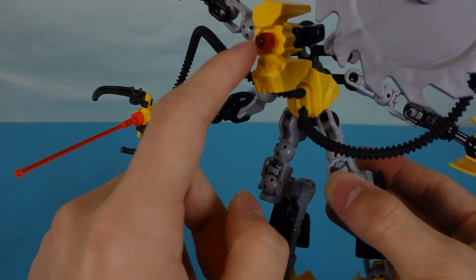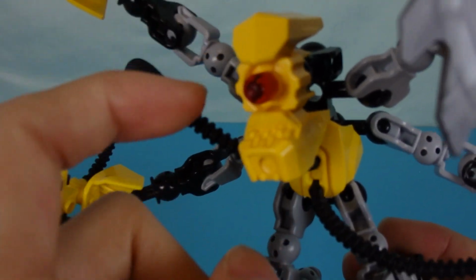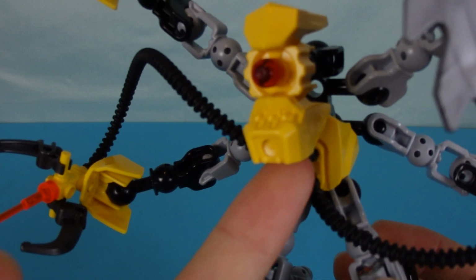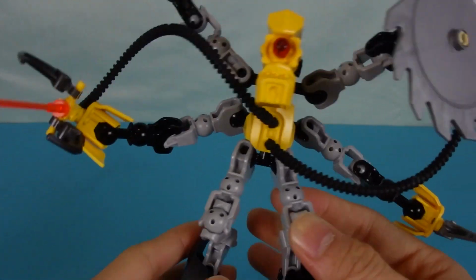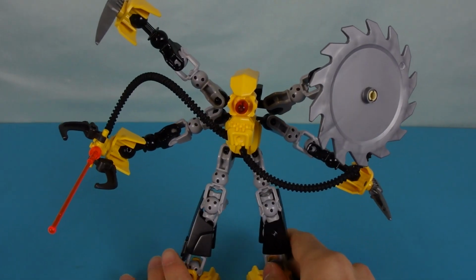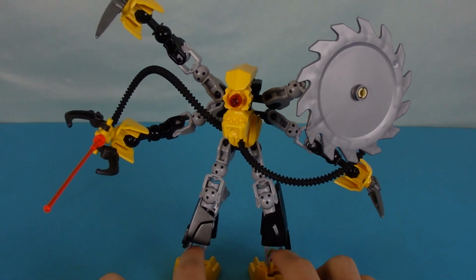But then again, his head is really cool. So I'd say his head would be really cool to make some droid figures with. I think that would be cool. So yeah, anyways, those are my thoughts on my very first Hero Factory set, XT4.